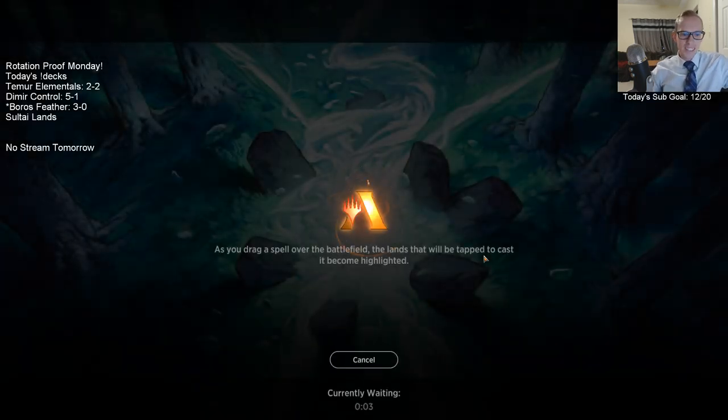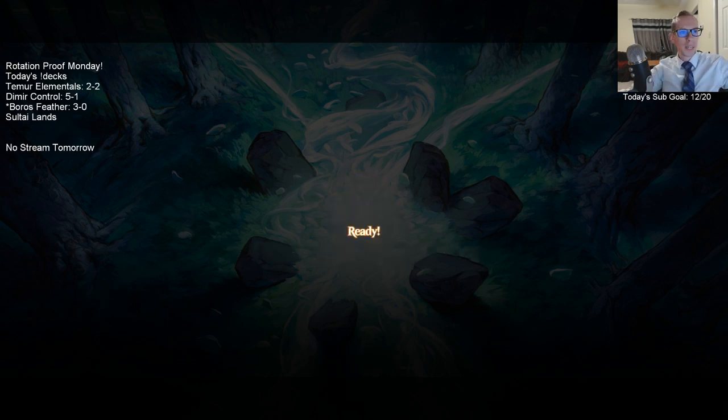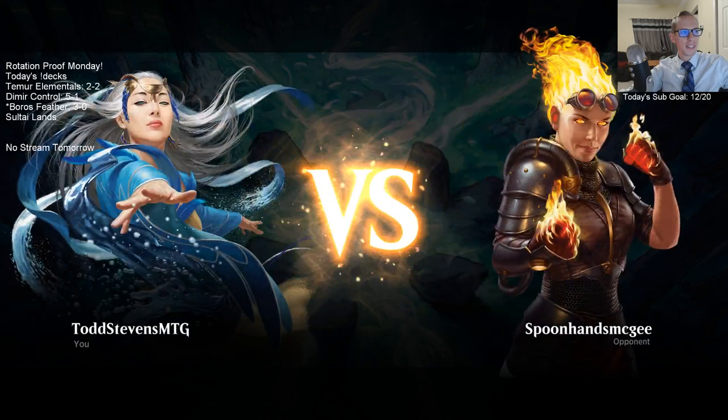Just drop Feather, make Arcanist decks. Yeah, the Arcanist was really awesome that match. That card is pretty bonkers. Putting it with Brainstorm, and yeah, like Legacy, Vintage, stuff like that.